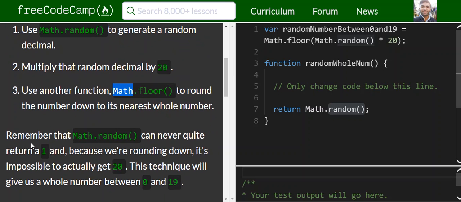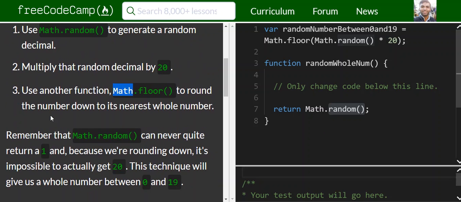It also says remember that Math.random can never quite return a 1, and because we are rounding down, it's impossible to actually get 20. This technique will give us a whole number between 0 and 19.